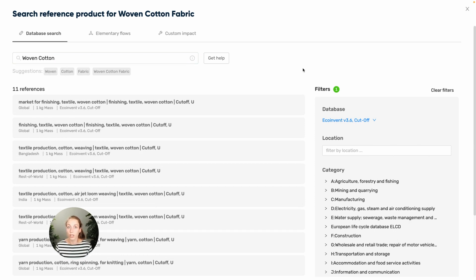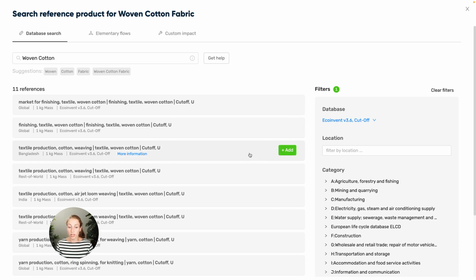And now of course the question is, what are the differences between these references and how can we spot them and make the right decision for our model? So the first thing we need to talk about is the structure of the name of these references in the database. Because you might have already noticed that the name of database references always consists of 3 parts.